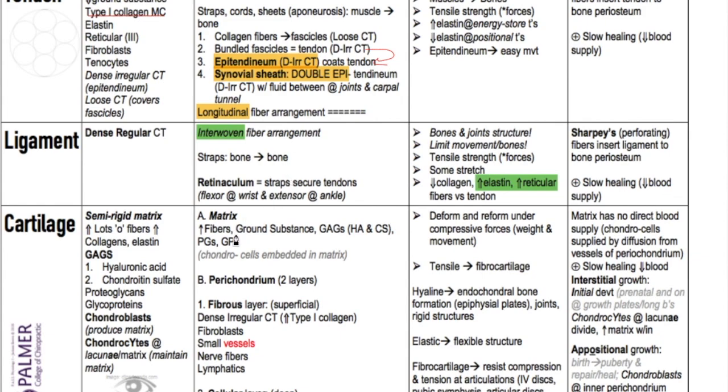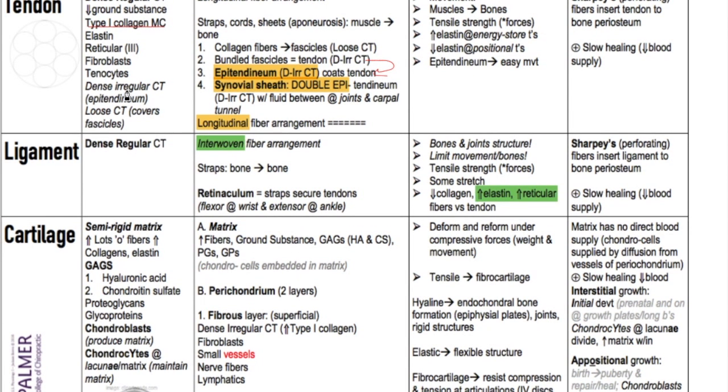Okay. Now cartilage, there's a separate video on cartilage details, but I wanted to put this in the same table as tendons and ligaments so that you can compare some of the big ideas. So cartilage is going to have a semi-rigid extracellular matrix. It's going to have GAGs that suck up lots of water and make this waterbed thing, but it also has a lot of fibers because it needs to be tough and resist various forces. There are different arrangements and different types of cartilages, but this is everything as a whole.